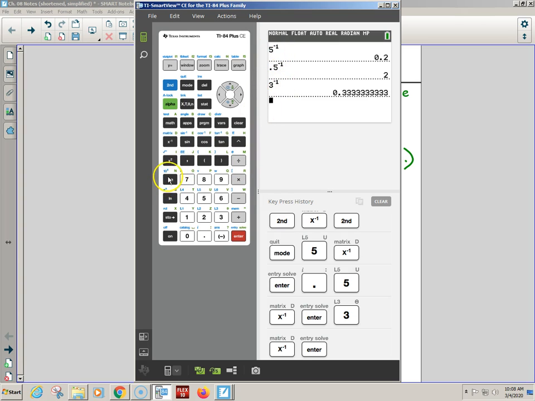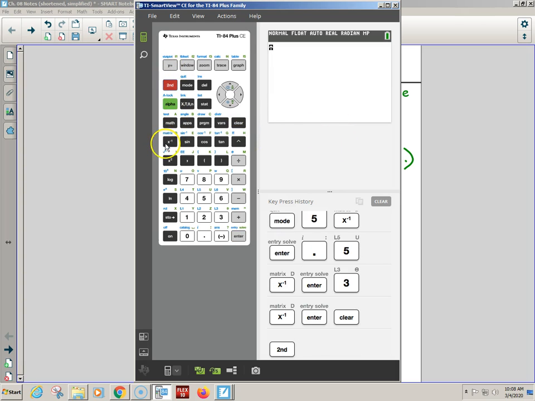Well, remember log and 10 to that, and ln and e to that? There was meaning as far as what was above and what was below. Some of these are tied together. I wonder if reciprocal has anything to do with matrices. Anyway, keep that in the back of your mind. But for right now, yes, you were right. Second, x to the negative 1.